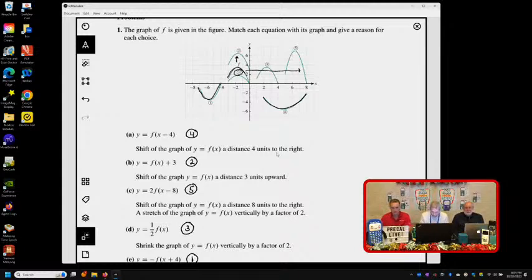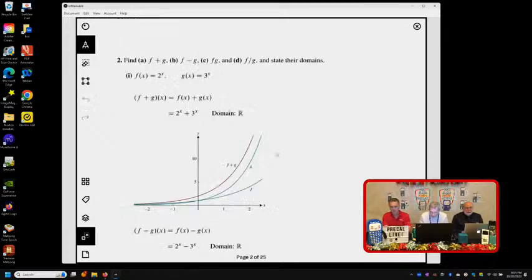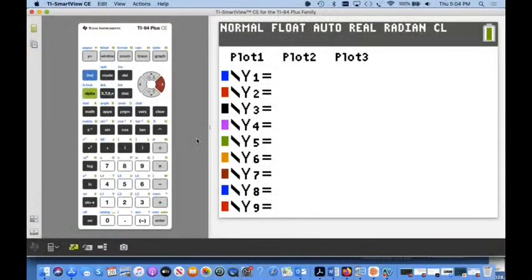Okay. So the problem that Steve just presented is really intended to be a problem where you do it graphically, just like Steve was explaining. But if you wanted to use a calculator for some kind of confirmatory checks of your work, it's kind of nice to be able to implement this with the technology. So on the 84, what I'm going to do is enter into Y1 a formula for that graph of f that Steve had. And he was kind enough to give us the actual formula he used.